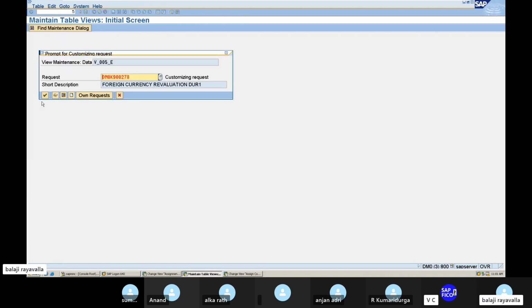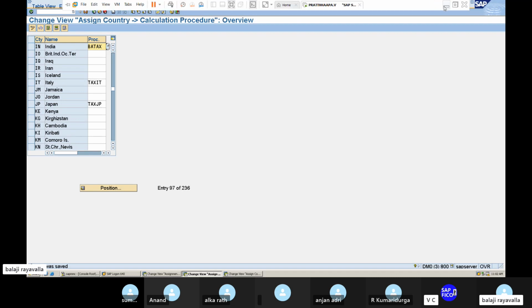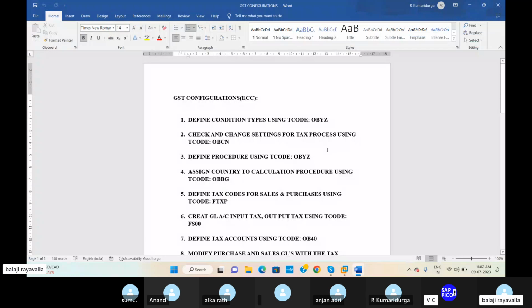See, for the vendor, if the goods calculations are not properly calculating, then what we will do is come back to this OBBZ transaction code and assign our own procedure to the particular country. There are many users who use these tax processing processes, right? So that is why we can do it with our own processes. We can calculate the taxes with our own processes. Without having the tax procedure for your country, you cannot calculate the exact amounts, whatever percentage you have given in the configurations.